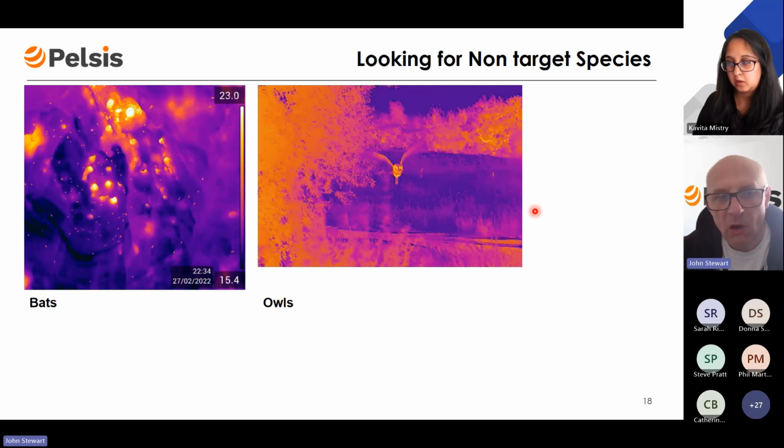If you're going up into a loft, let's say for instance to do an insecticidal treatment for cluster flies or wasps, you want to be 100% sure that there's no bats present. So use of a thermal imaging camera may help to pick up the presence of them without you actually going into the loft and disrupting the population of bats that's present.